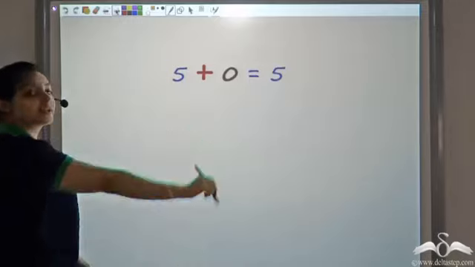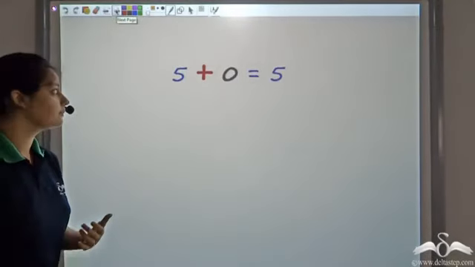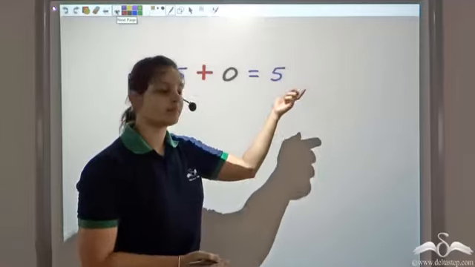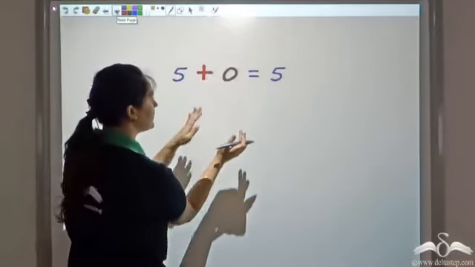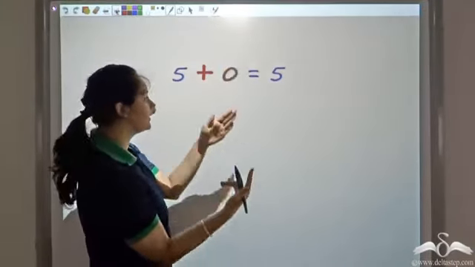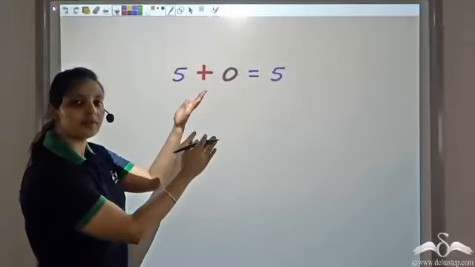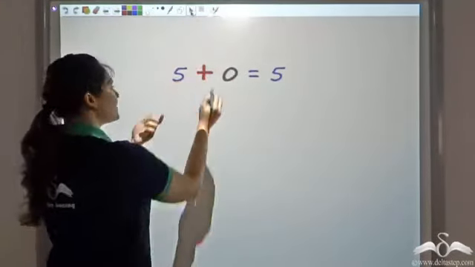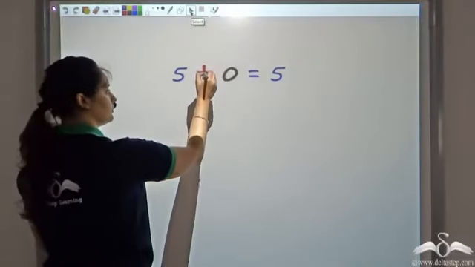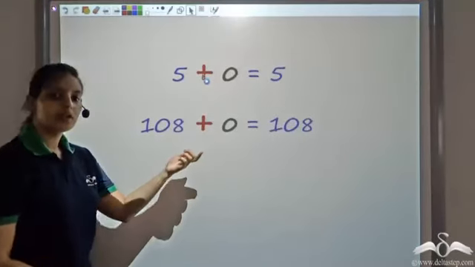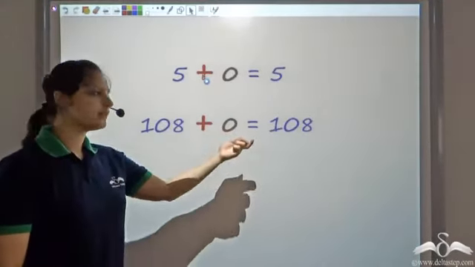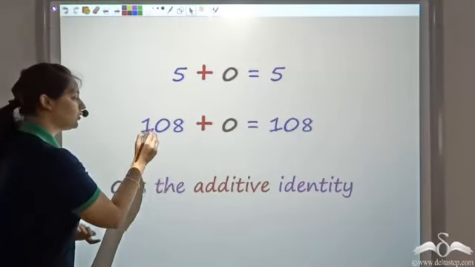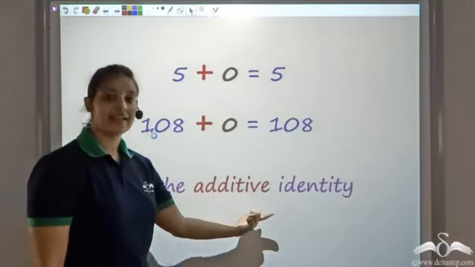Well, number 0 has a very interesting property. If you add 0 to any number, the number remains the same. That is, adding 0 basically means adding nothing. So you're adding nothing to a number and the number would remain the same. It's not just with this number. If you take any number, howsoever large or small, you would see if you add 0 to it, the number remains the same. And so I say that 0 is the additive identity.